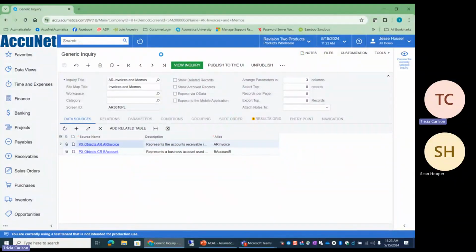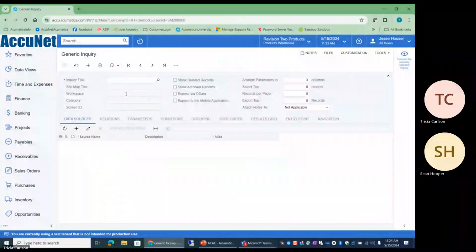The connection is a little slow. There we go. Are you copying and pasting or doing an XML import? Yeah, you could try that.